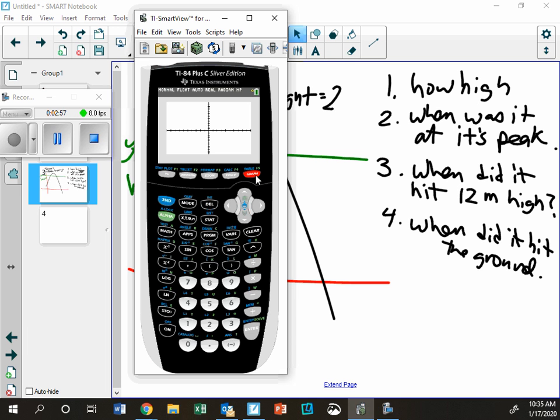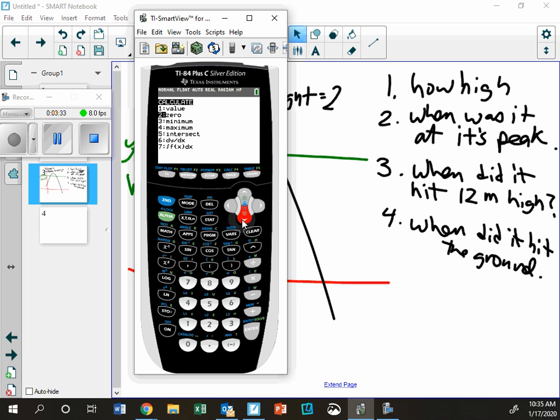And I probably won't be able to see the highest that it goes. No, I definitely can't. So now I need to go and adjust. I can either do a zoom out, or I can go to my window and look higher. Does x control higher? No. Y controls higher. Y max is at 16. I'm going to make it like 50. Now I'm going to just see if that worked. Is that high enough? Yes, barely.